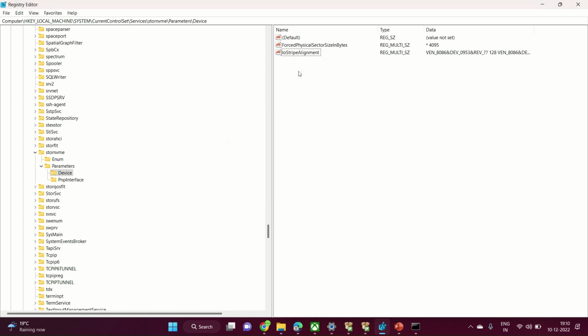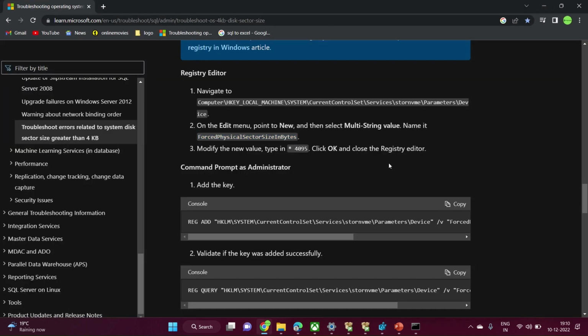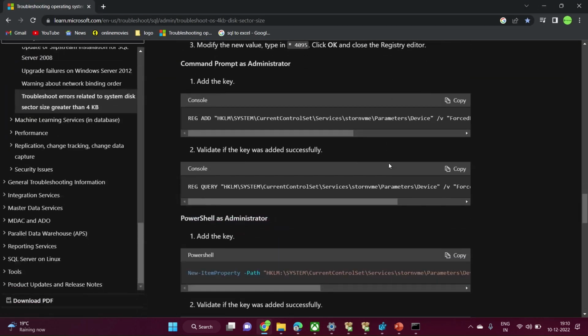After doing that, the value would look like this. Once you're done with your changes, go to your command prompt and run this command as administrator. Copy this command, paste it and run it.